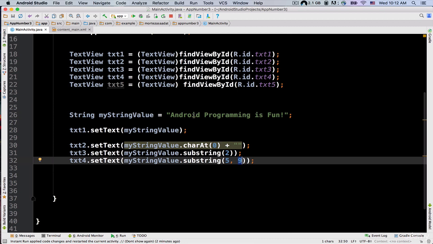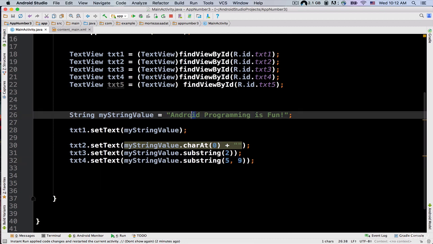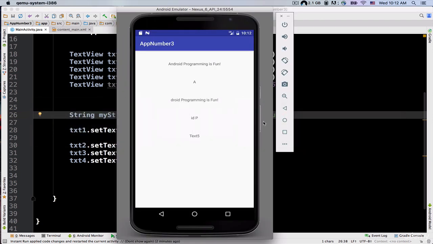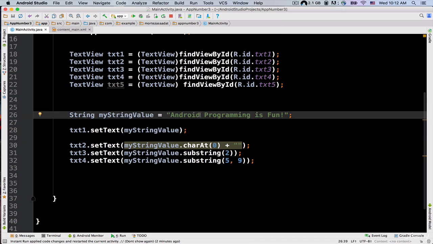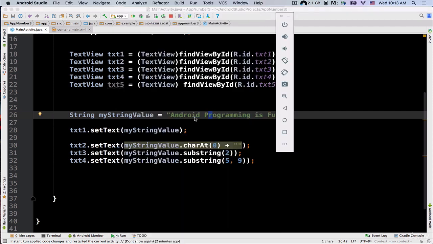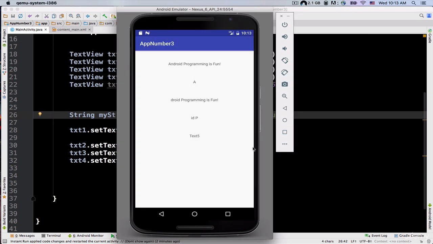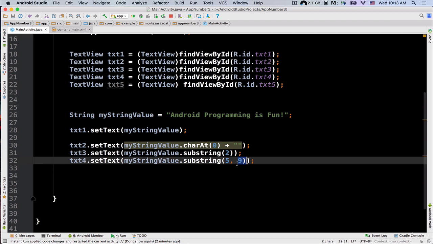So if you look at this string literal, the character at index number 5 is I. Let me show you the emulator. So I is printed. I is outputted to the screen. So I is 5, D is 6, space is 7, and P is 8, right? R is 9, right? But R is not outputted to the screen. So this means that R is eliminated, and only ID space P is shown. So the value inside of index 9 is not outputted. It is going to be ignored. Only this range 5, 6, 7, 8, not including the ending index. So hopefully that makes sense.